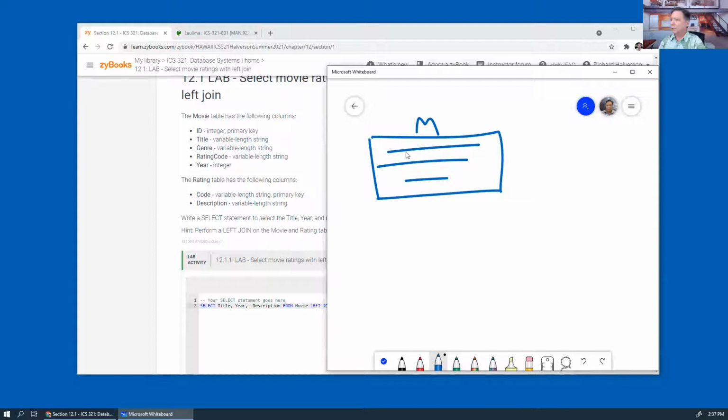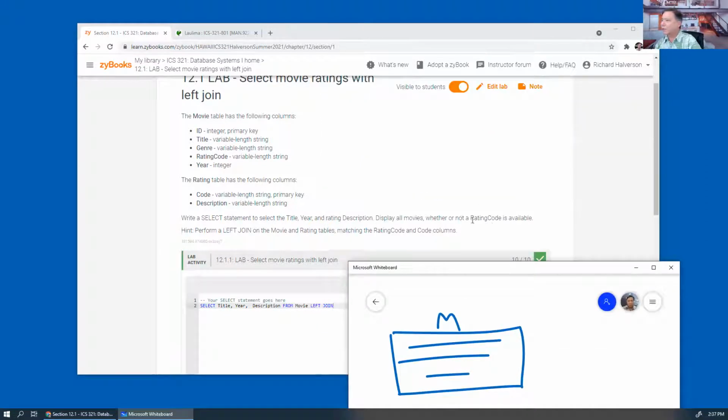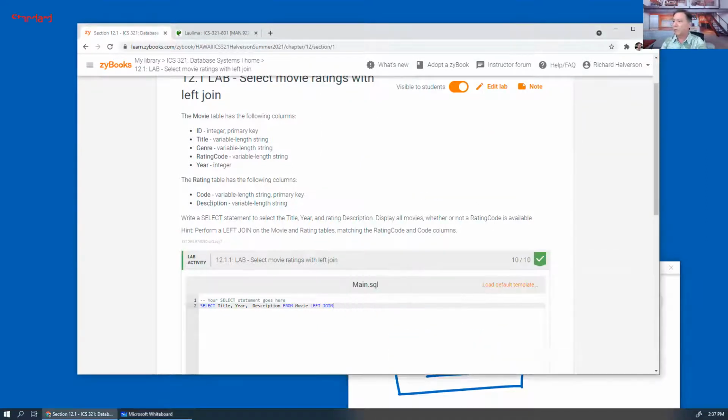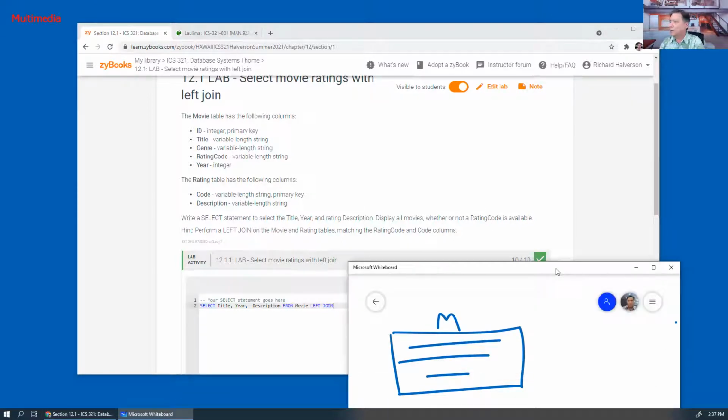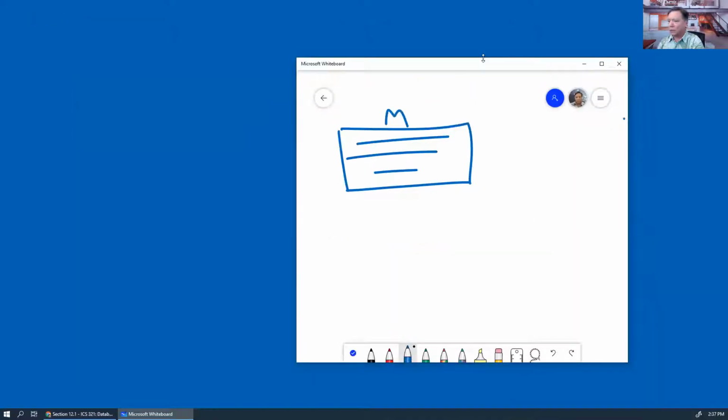So we want to select the title and description for movie, and if there is a rating code, which should come from here, and that would include a description, then we want that to be there. Otherwise, we don't need that information.